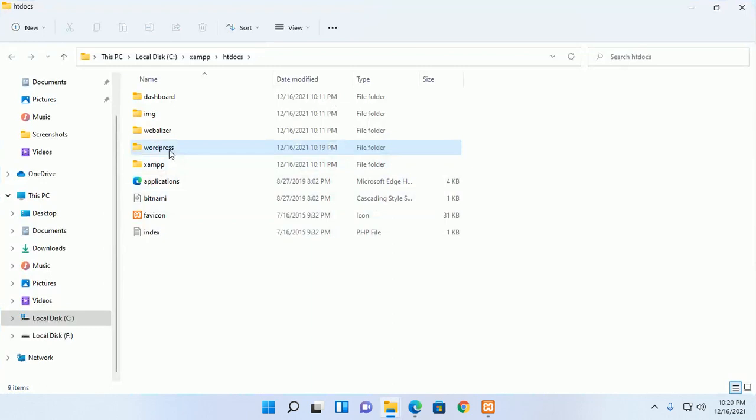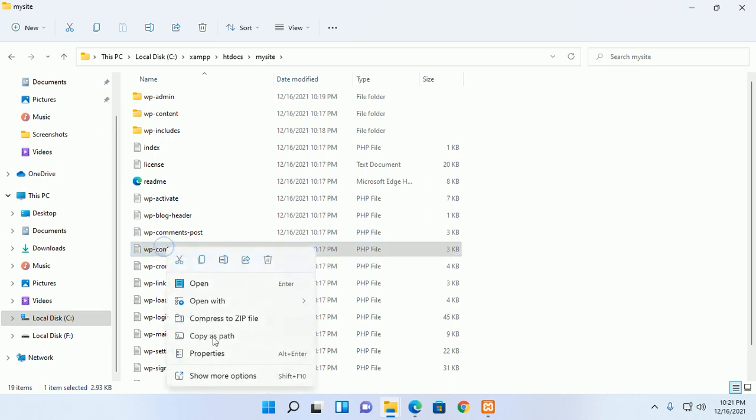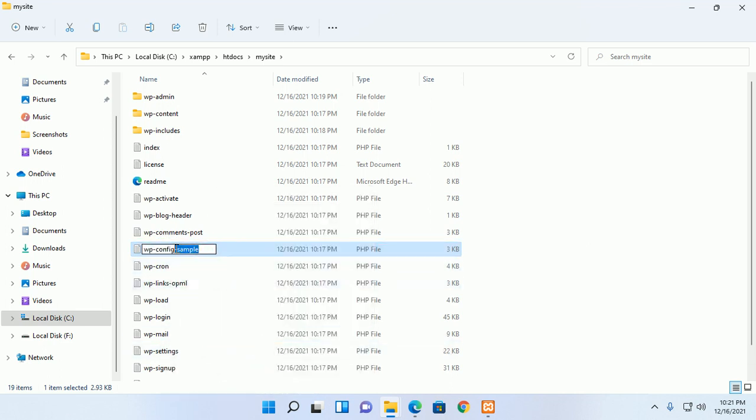You can change this folder name. Okay, navigate to this folder and rename wp-config-sample file name to wp-config.